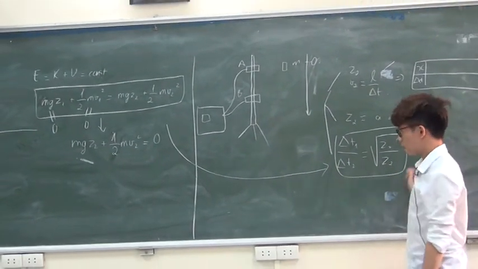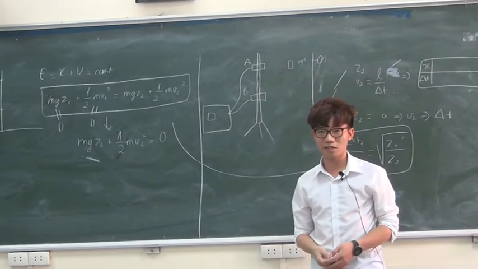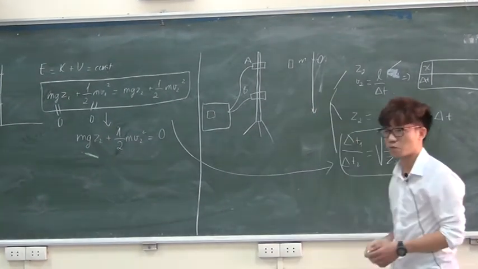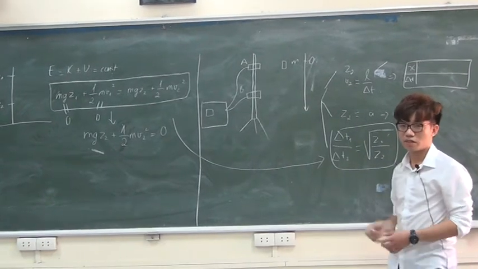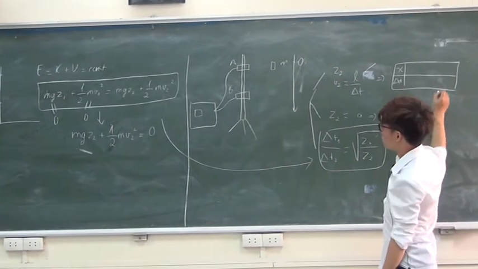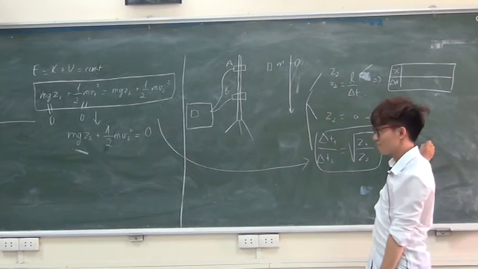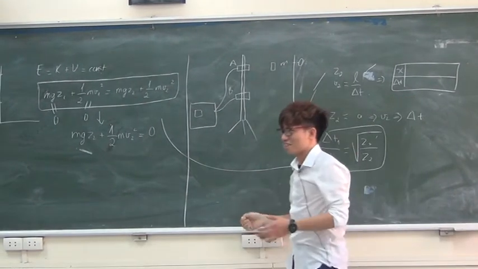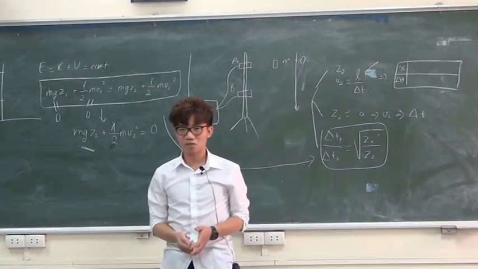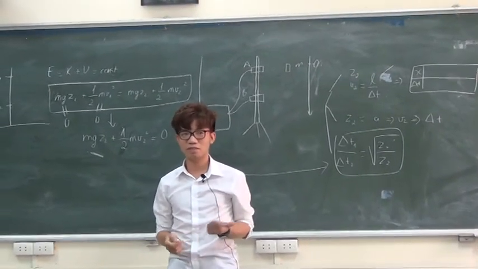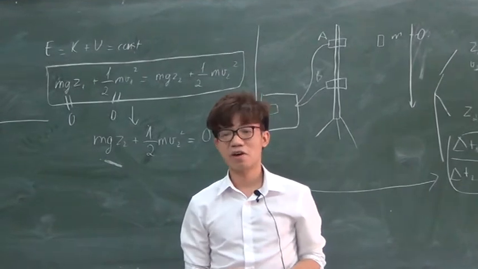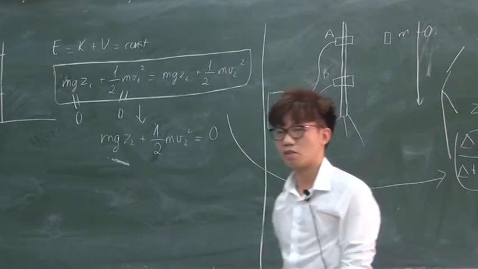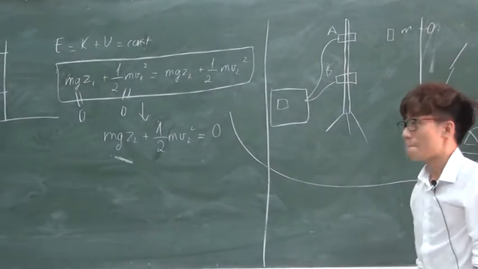After that, I will divide the class into three groups, and each group will carry out the experiment to verify the law in different ways. This is group 1, group 2, and group 3. Then they compare the results with each other, find the advantages and disadvantages of each way, and find the best way to verify the law in the experiment.